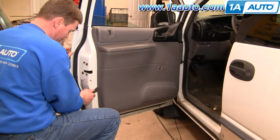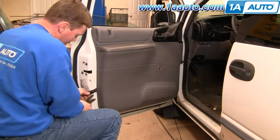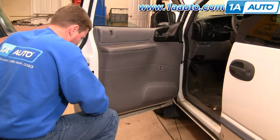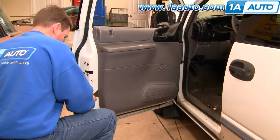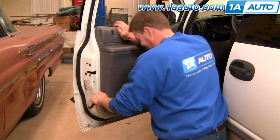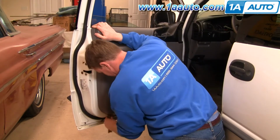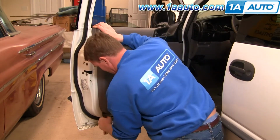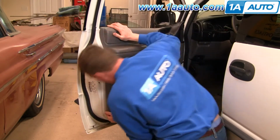I actually use the putty knife first, kind of get it in there. You slide it down, you find the clip, then use your door panel clip tool, get right around the clip. Once you start it going, you just kind of pull.